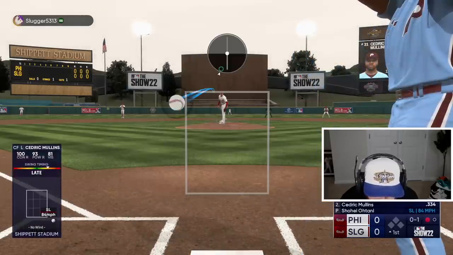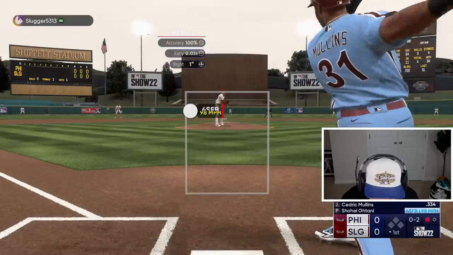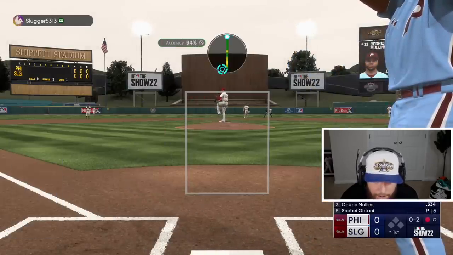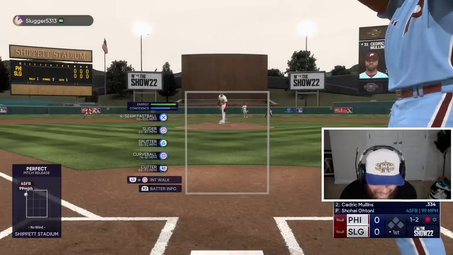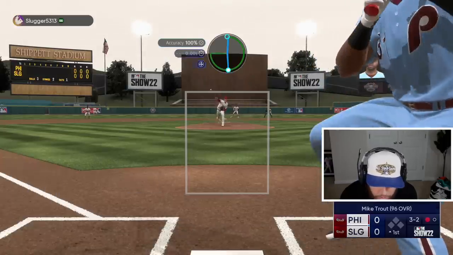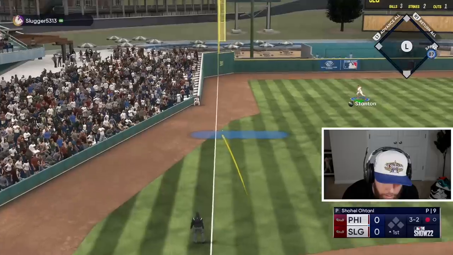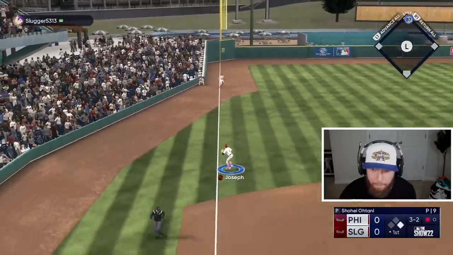0-1 on Cedric Mullins. He also swings over that first pitch slider. Change eye levels. Way behind that Shohei Ohtani fastball. Let's go right back there. What a take. Are you kidding me? That was actually insane. 2-2. Slider in on the hands. Oh, don't you dare. Get foul. That's outrageous. What an at-bat.